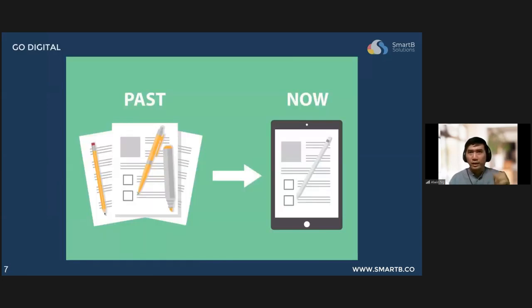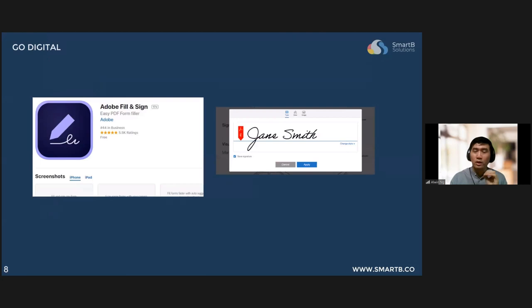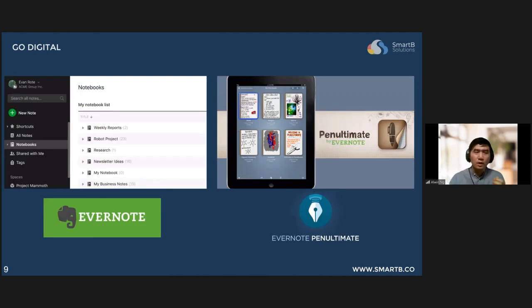In the past, you write everything on paper. Now you stop writing on paper and you put it on some sort of device where you can record your data. Now, even as I speak, more and more things are moving digital. Especially in the last 18 months, we don't go into office, we don't sign papers, we even do e-signature. So this is one small step to go digital. For those who are not familiar or are still very traditional in a way, you can start with this tool.